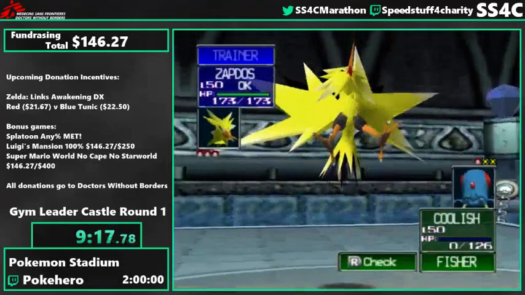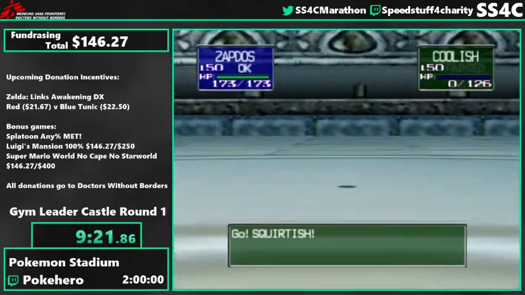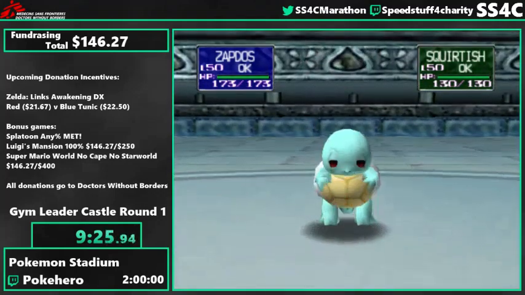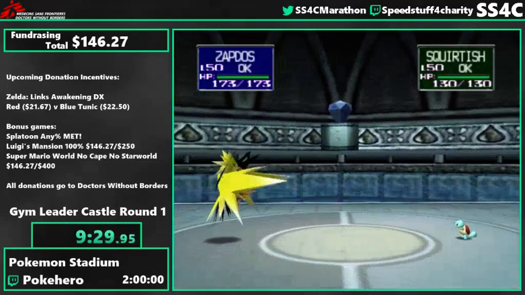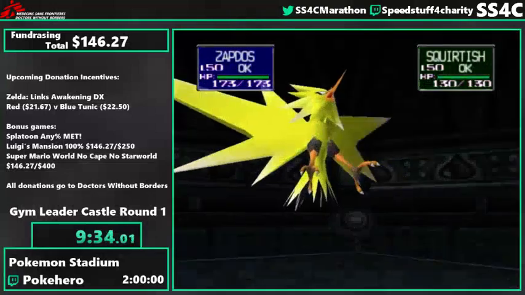There's a difference in the number of reserve Pokémon. Oh, it's Squirtle! The remaining Pokémon count is 3-1. The battle has become one-sided. Savage attack!